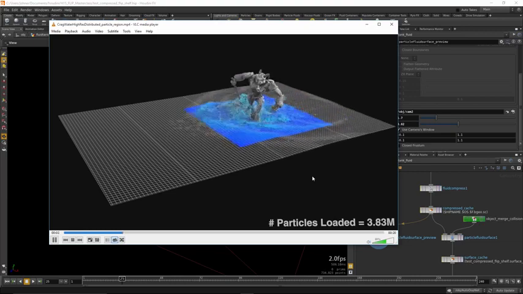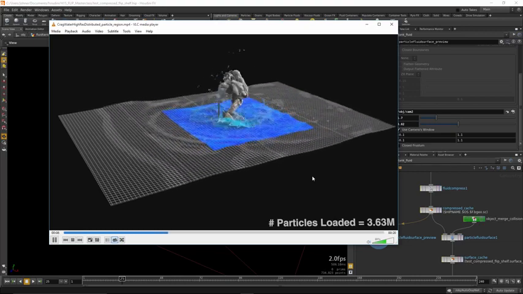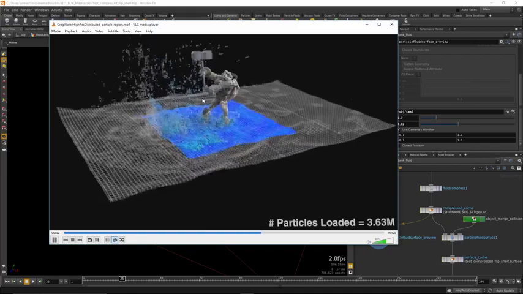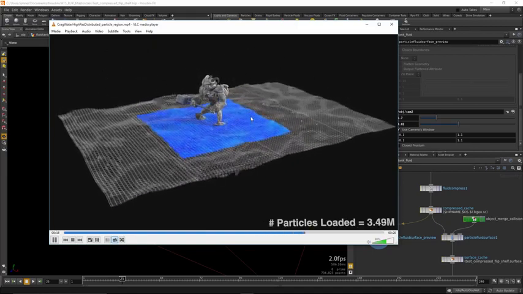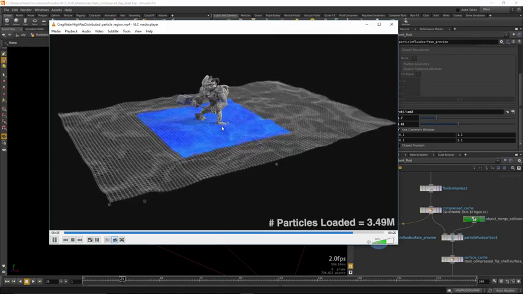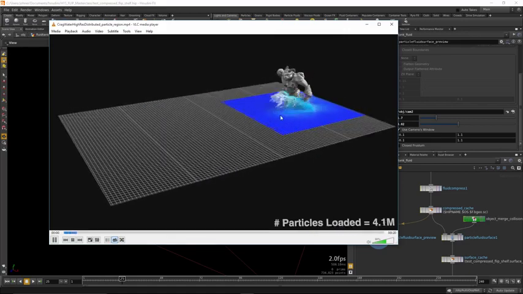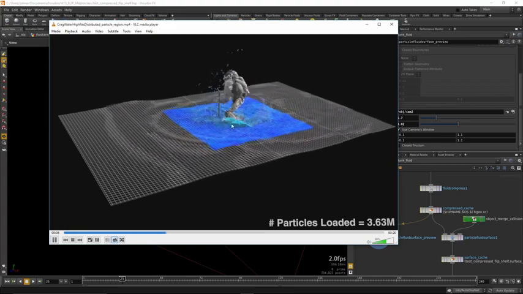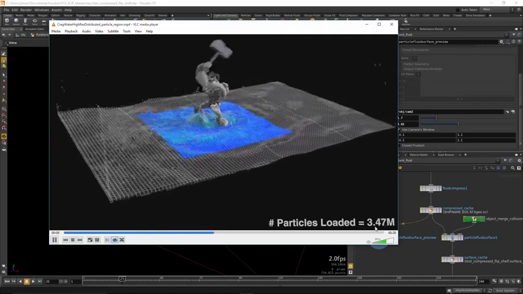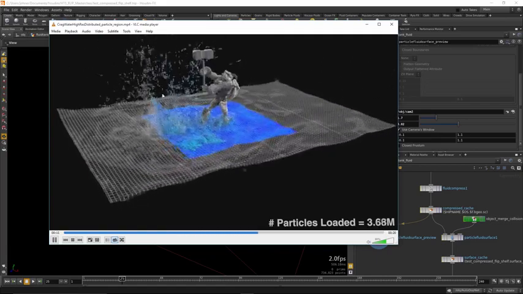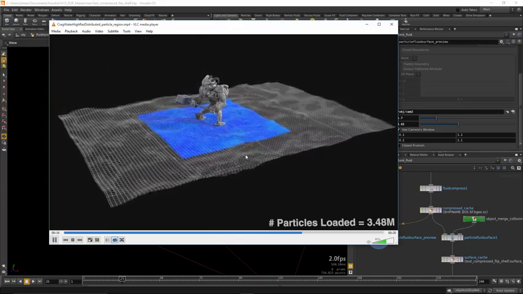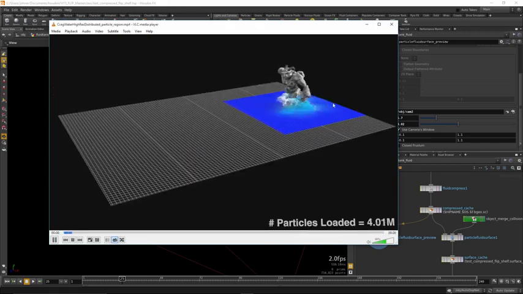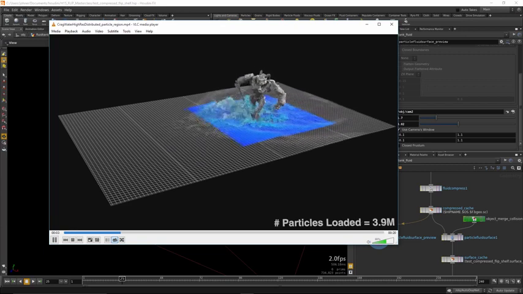at the beginning of the class, and this was, like I said, about 120 million particles. Here we've just attached the bounding box to our Crag demo character, so we've attached the region bounding box to him to focus in on how the water looks right around his legs and how he interacts with it. And if we wanted to work on surfacing there or generating very particular secondary elements, we could do that. And if you notice down here, we're only loading in about 3 or 4 million particles per frame, down from the original simulation of about 120 million. So as you can imagine, it's just a lot faster to work with as a way to preview a very specific part of the simulation.